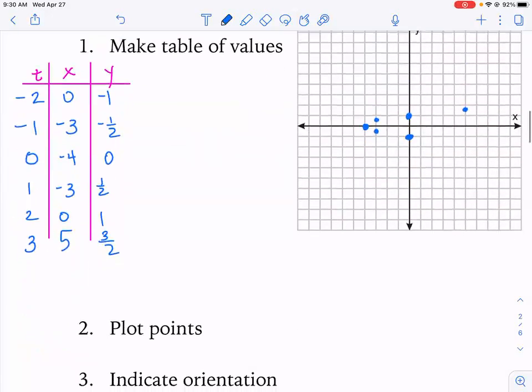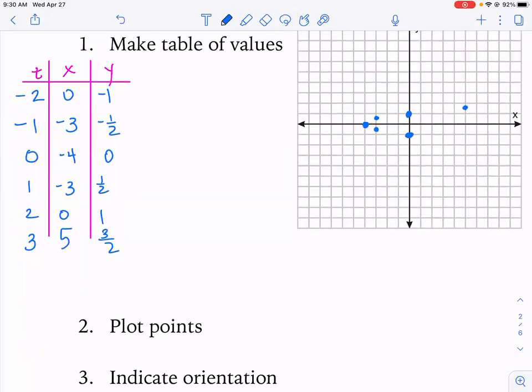Okay. So we're going to plot our points. And what I did is I plotted them in the order in which I found them, from the smallest t value to the greatest t value. And as t increases, this is what happens to our curve. So I am going to indicate the orientation by adding those arrows based on my smallest t to my biggest t. This is how I connected them. So that's the direction my arrows need to go. Give me a couple arrows and we're good.